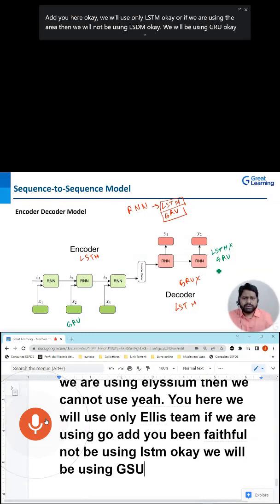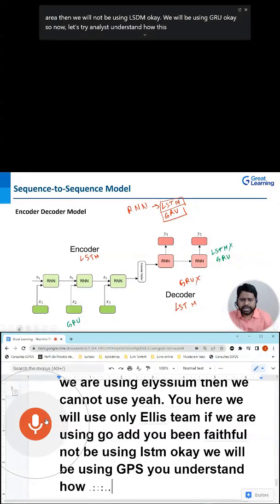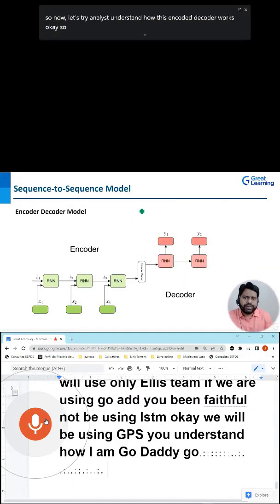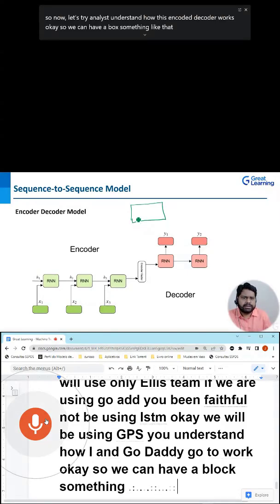Now let's try and understand how this encoder decoder works. We can have a box something like that.